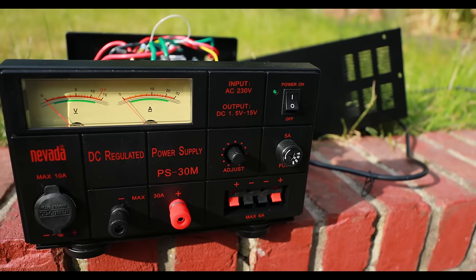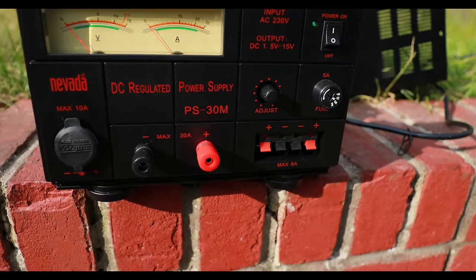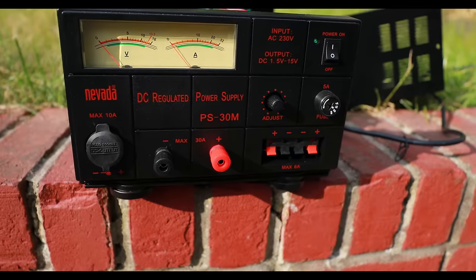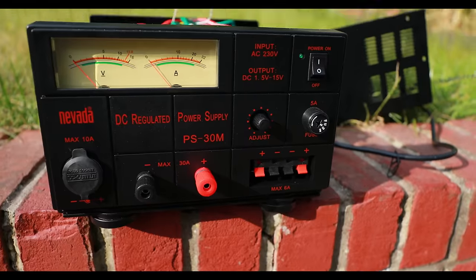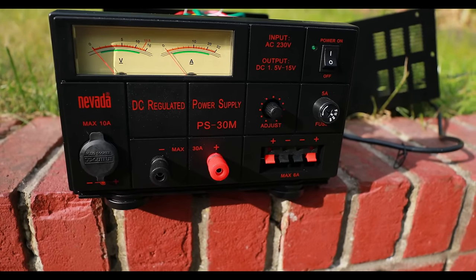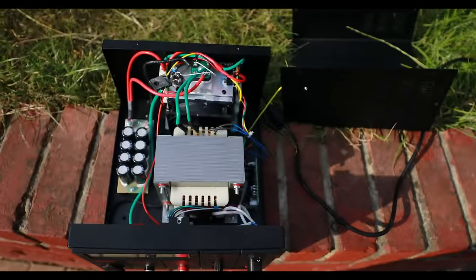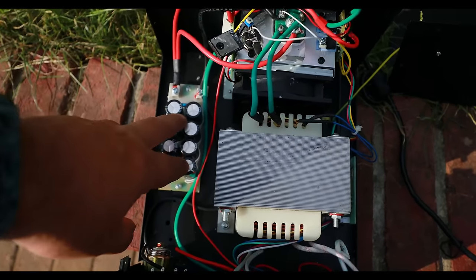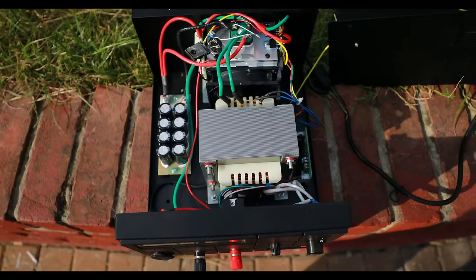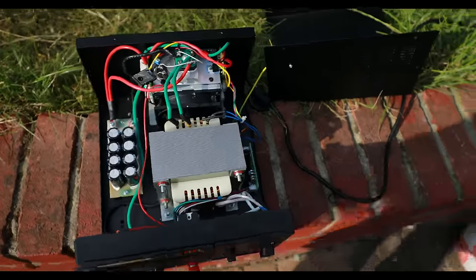It's 1.5 up to 15 volts. This is the 30 amp version, and I know there's a 40 amp version which is a little bit more expensive, but for my Icom 7300 this is perfect. It's a cheap one. Inside, the transformer is perfect — you know they cannot cut corners on transformers. It's a linear power supply. The capacitor is around 30,000 microfarads, which is good — the radio has no 50 Hz noise.